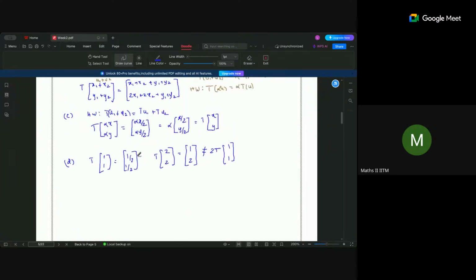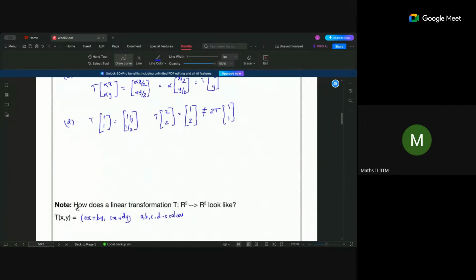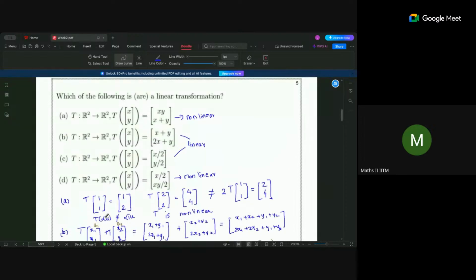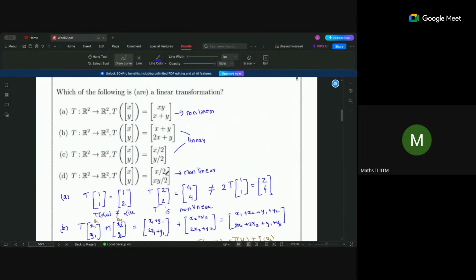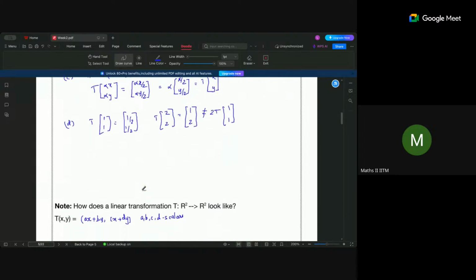Now let us look back at the same question. With this formula, can you quickly tell whether it is a linear transformation or not? The first one, here x and y are in product. Can they be in product form? No, right? So it is not linear. Do you understand how we are able to use this formula to say the first one is not linear? The same way you can say this is also non-linear, because a product is not allowed here, only a sum, a linear combination, is allowed.